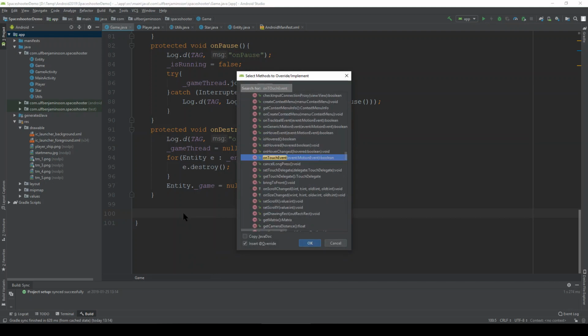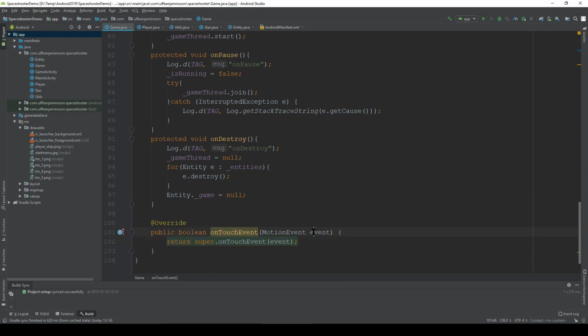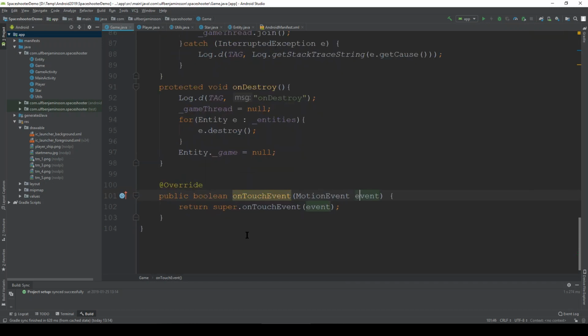There's a bunch of these. You want the one that receives an event object. There are two things really to know about this specific event. One is that it returns a Boolean. If you return true, which we will do, it means that we have consumed this event and no one else gets to see it. If you return false, it means that we didn't consume the event and it will be passed on to some other view that might care to listen. Since we are the only listener and our game will capture all input, I'm happy to return true at all times.